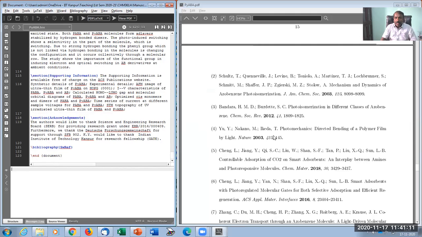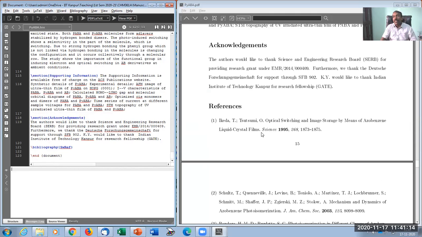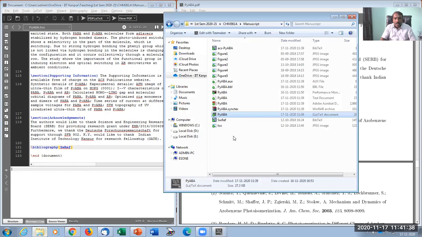Now, at the very end, you see I'm also adding references in this. I will show you that in a minute. I have added these references using something called JabRef. That's a program that you can download and add references in. And then I only need to use a command here called \bibliography and then a file name. And that file name is this here, which is called JabRef.